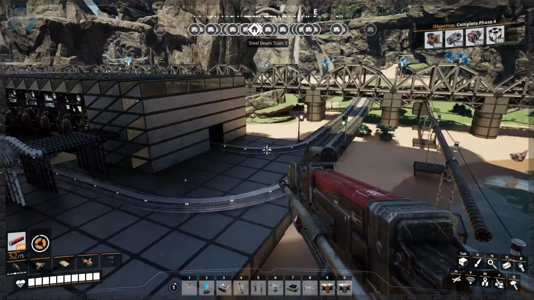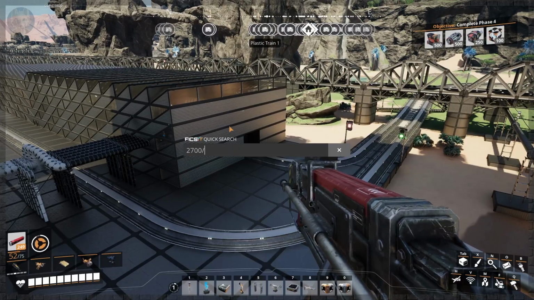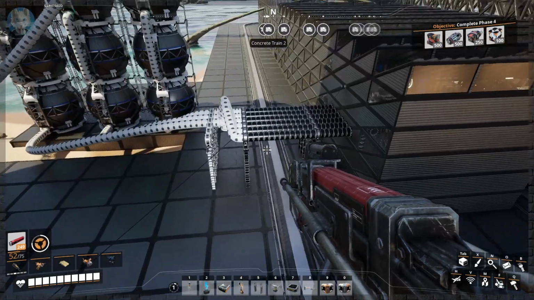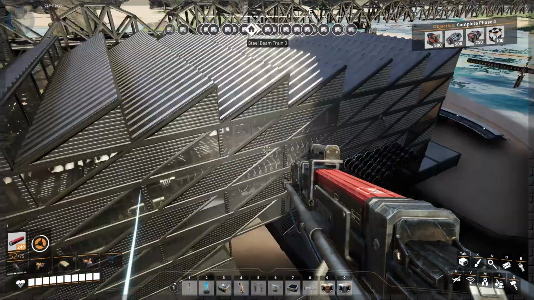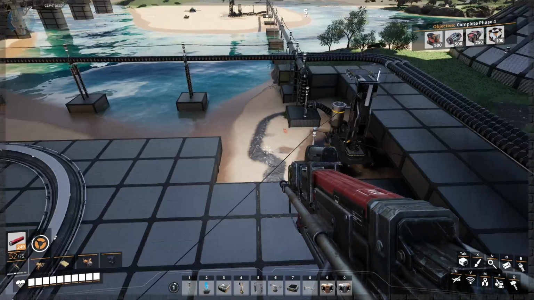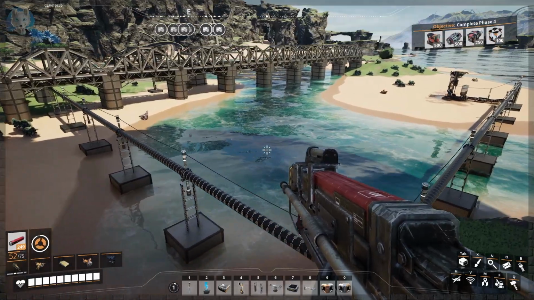So actually this area has more oil. If we take that 2700 and divide it by 600, which is what the pipes do, that's 4.5. So 5 pipes will do per train station. And we just take the 5 pipes and separate them out between the 10 cars, essentially. Each engine will fill at roughly 300 meters cubed per minute.